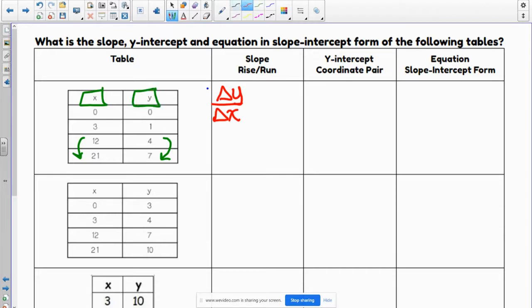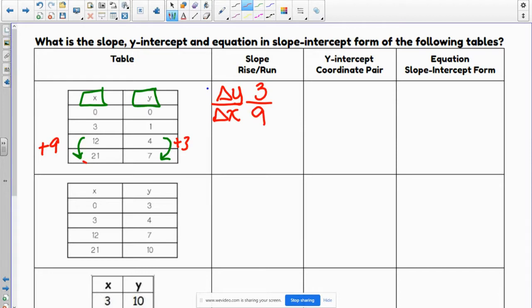So change means how much is it changing by. So if I start at 4 and I go up to 7, that means it's a positive change of 3, because it's 5, 6, 7. If you look over here, we have 12. We start up and it's going up to 21. So again, that's a positive change. And 12 up to 20 is 8, plus 1 is 9. So my change is 9 on the x side. Now when you write it, notice that the y goes on the top first. So your change of the y was positive 3, and the change of the x was 9.